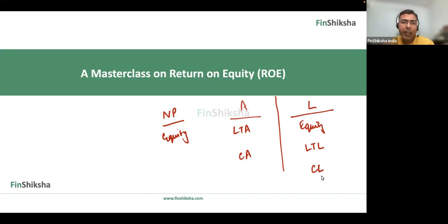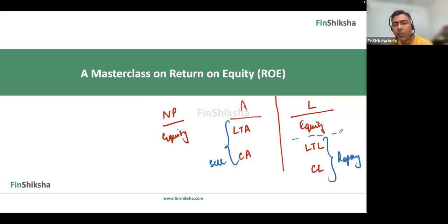Think of equity as the amount that the balance sheet of the company says an investor will get if the company was to close today. If the company closes today, the company will sell all these assets. They will repay all these external liabilities. What is left is the book value of equity. That's also called the book value, by the way. So when you talk about the price to book ratio, that's this equity value. Now that's what your return on equity is.